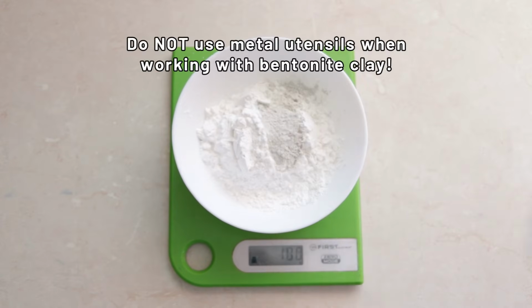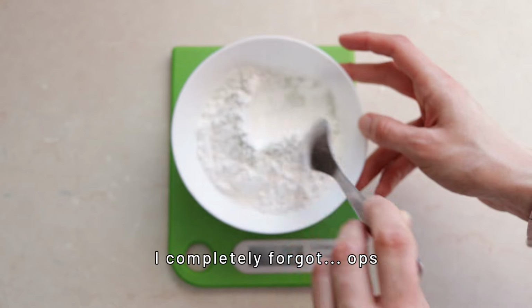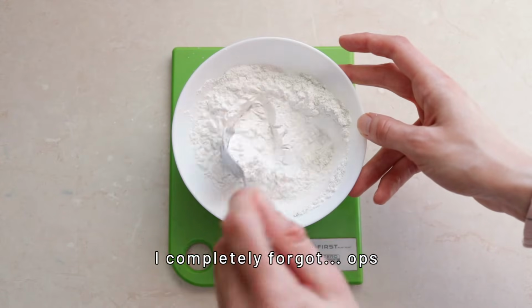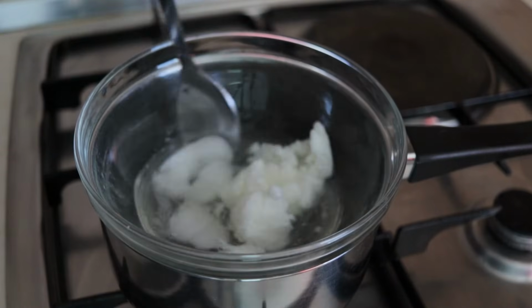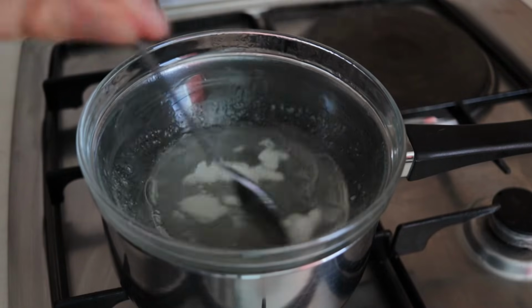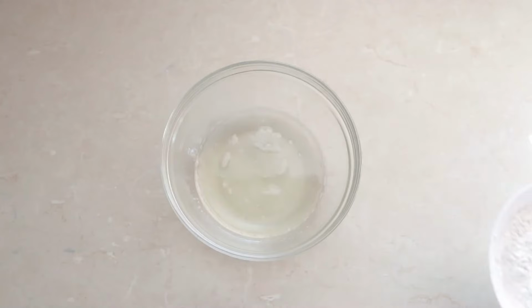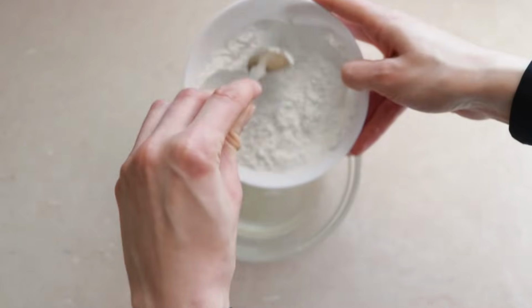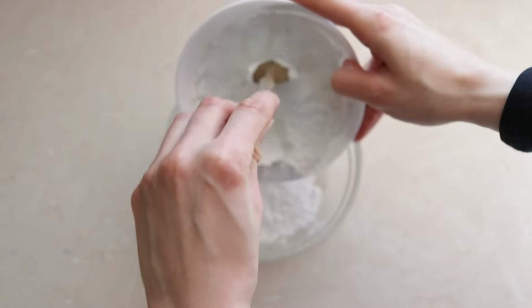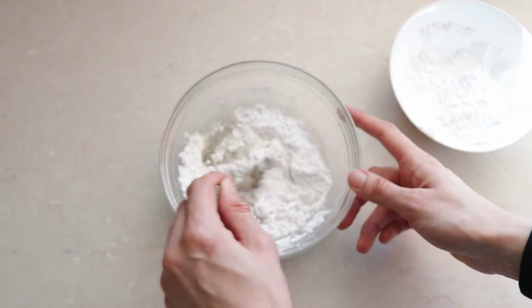I made the mistake of using a metal spoon, but please avoid doing that, since the clay absorbs the metals and becomes less effective. I completely forgot about it. Whoops! The next step is to melt the coconut oil and shea butter. Once you do that, you can add the dry ingredients and mix well. At least here, I remember that I have to use a wooden spoon because of the clay.